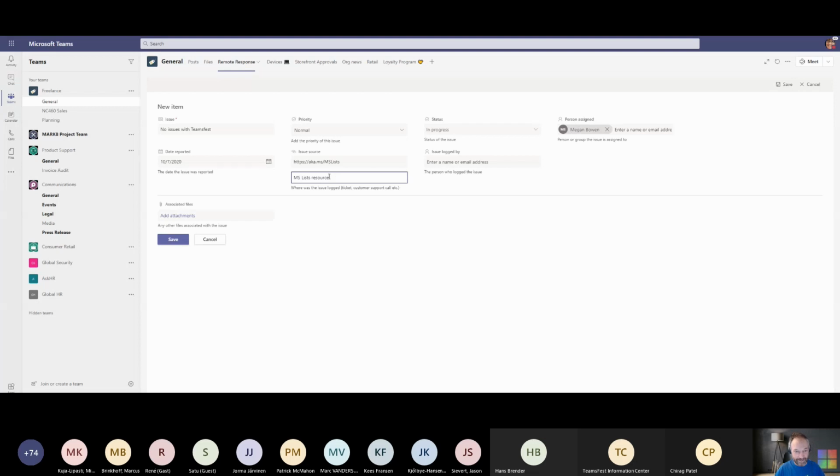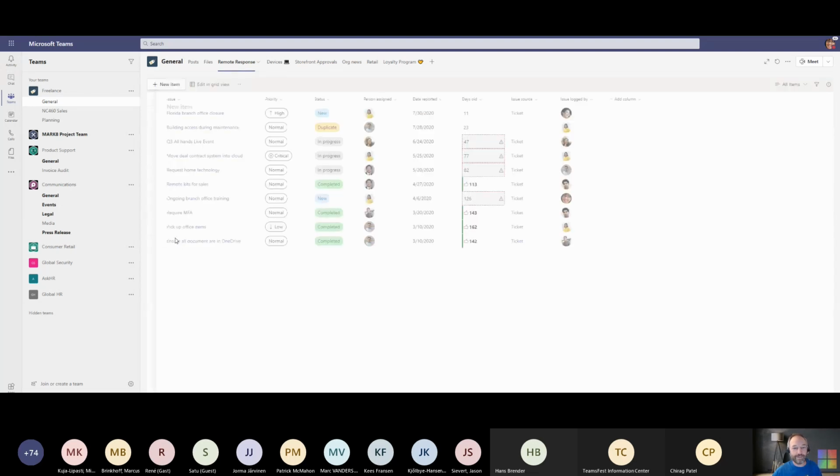And you'll see how this renders. And typing while presenting is not my strength. And then I will assign and say that I log this as Alex Wilbur. Of course, this is just a generic out-of-the-box form. I could add a lot of fields, or if you think about it, add columns to do this. I could add attachments. When I save it down, just keep in mind, I was talking about Teams Fest.